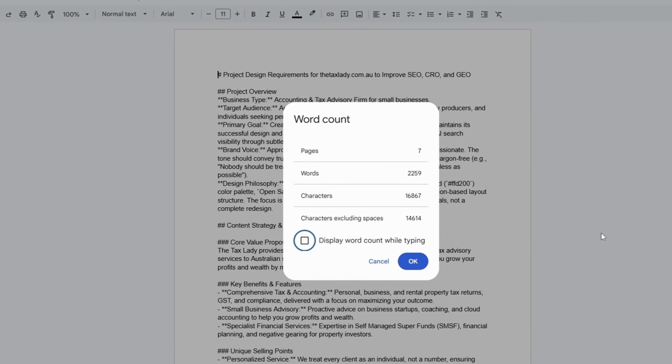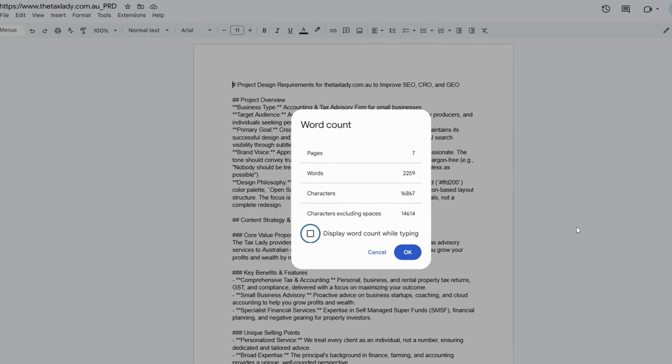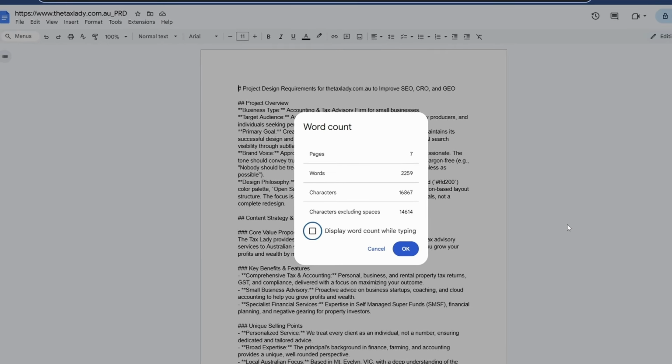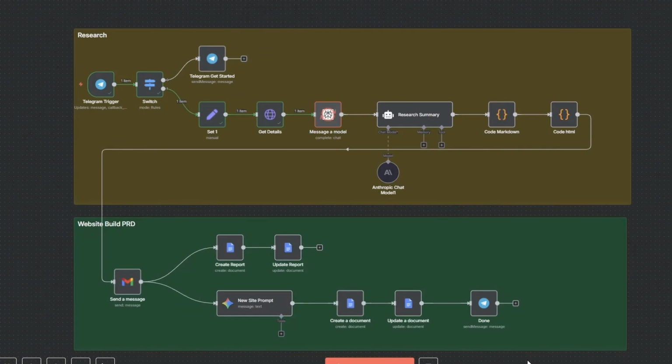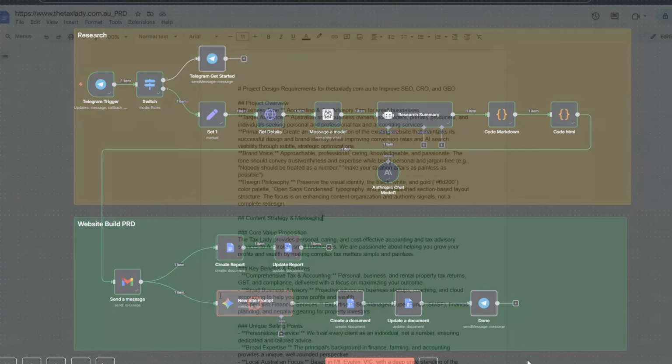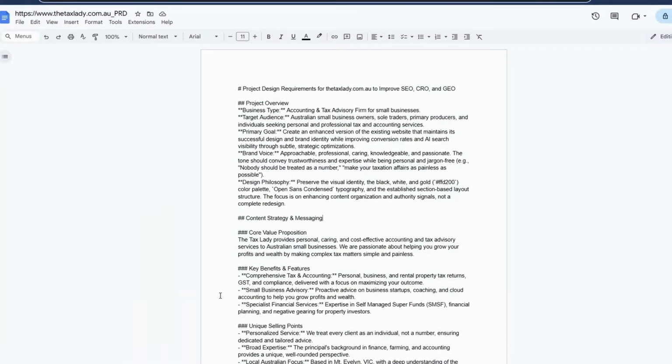So in addition to the email where we get our full analysis and report of the GEO status, we also get a PRD. It is 7 pages, over 2,000 words, and nearly 17,000 characters. The tool that generated this report did it by scraping the target website, comparing the technical and content structure, and then writing a document that keeps the essence and the theme and the branding of the original site, but reconstructs it to meet the requirements for GEO. All we need to do is copy this, and we'll give it to Lovable to regenerate a new GEO-based site.